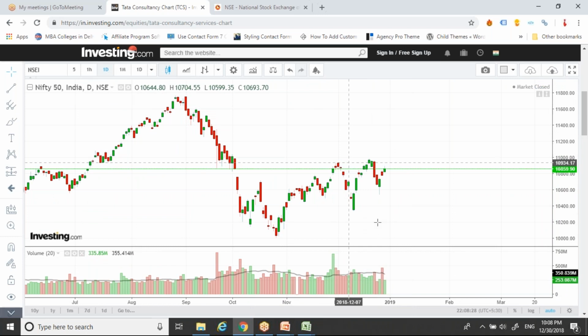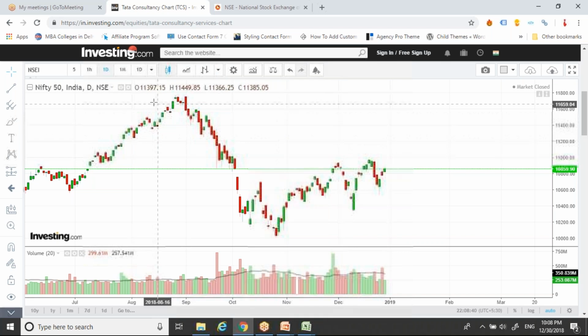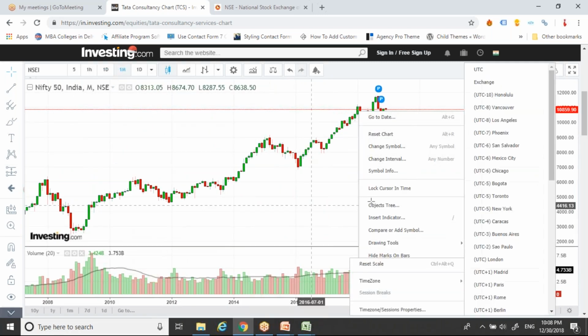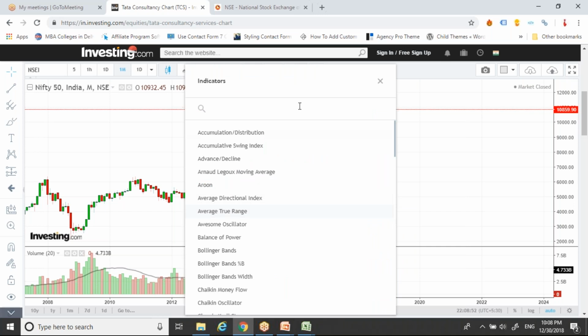So this chart of Nifty, now currently price is this much. Let's say 10,858. Now I want to see till what level in this month it can go up. So I need to take a monthly volatility. Let's suppose I take the monthly candle and I take the monthly ATR. So I insert an indicator that is called average true range.